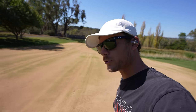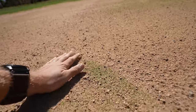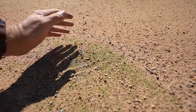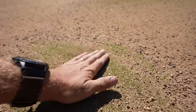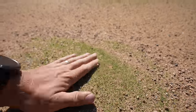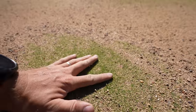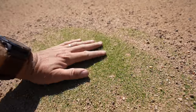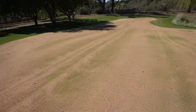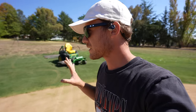So as you can see, top dressing is all done. Big sand pit just here. Wet, nice and thick. Still a bit of pebbling here, which as I said, I'll have to pick up later with the brush. Not ideal, but you gotta do what you gotta do. But you can see that is filling in all of those holes super nicely. Can't even see them now, which is what you're aiming for when doing something like this.